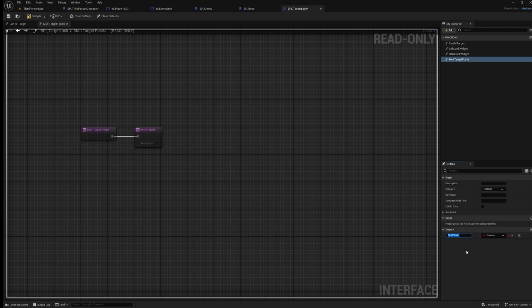First is a Boolean that we're going to check that we want to have this be a multi-targeted actor. The next is going to be an array of names for our targets. We're going to set the targets to be the sockets of our mesh. So convert that to a name, then to an array, and we'll call this targets.